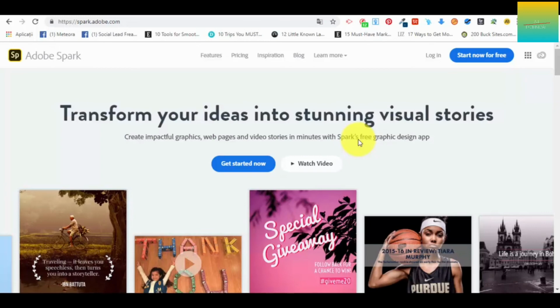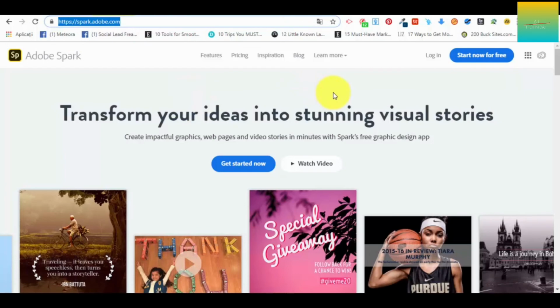The platform that we are going to learn about today is called Adobe Spark. It's part of the Adobe group, which you probably already know, because they have so many very useful software out there, like Adobe Photoshop, Illustrator, Premiere, and many others. So the address where you have to go, because this is a cloud-based platform, is spark.adobe.com. Okay, so as you can see here in the browser, spark.adobe.com.